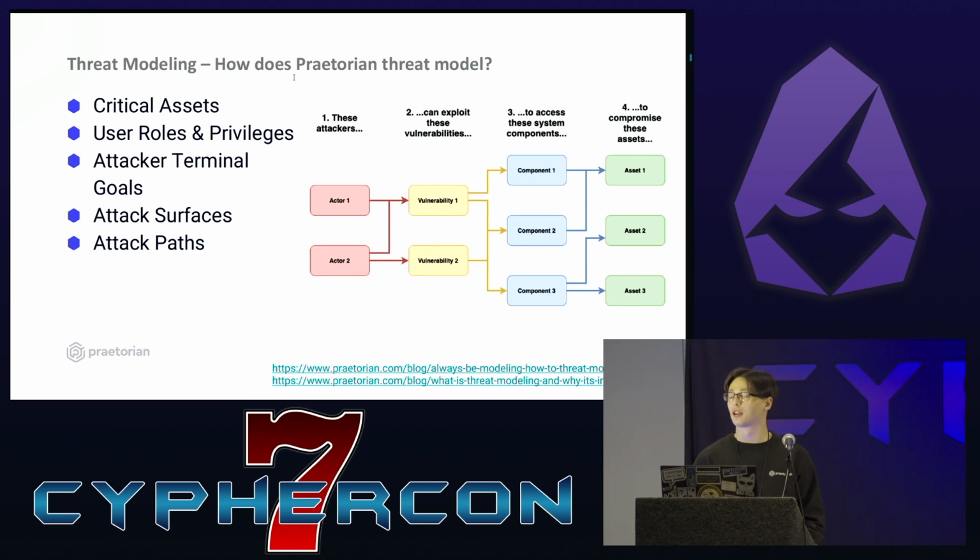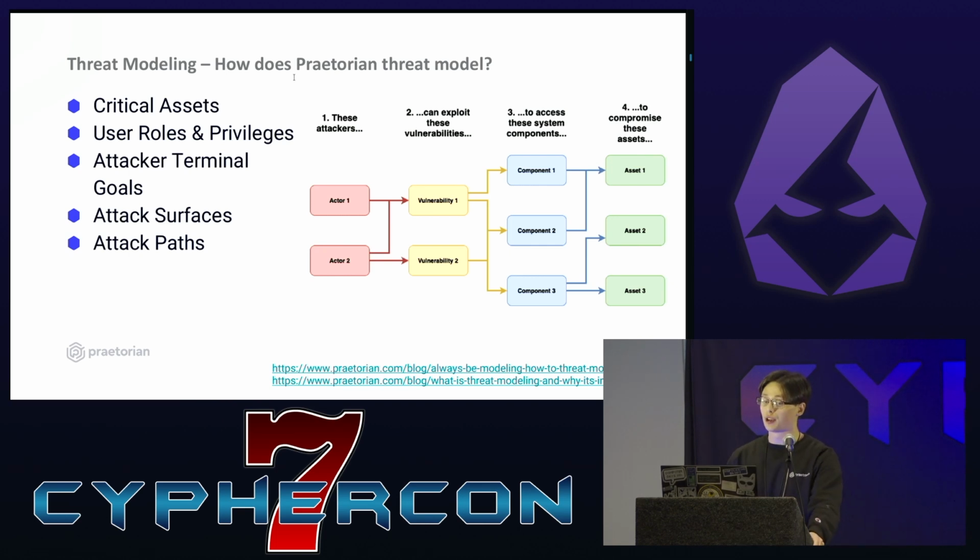We want to focus on finding the critical assets, right? So for a medical device that takes readings, it may be the integrity of those readings. It could be very bad if you can manipulate a device to return twice the value, right? That may impact how much medicine someone administers. So understand the critical assets. What are the crown jewels of the system? What keeps the manufacturer up at night? If they get that call at 2 in the morning that, hey, the product's been hacked, what's the first thing that comes into their head as, man, I hope they didn't get that, or I hope they can't do that.